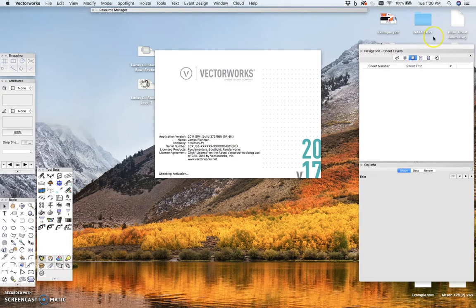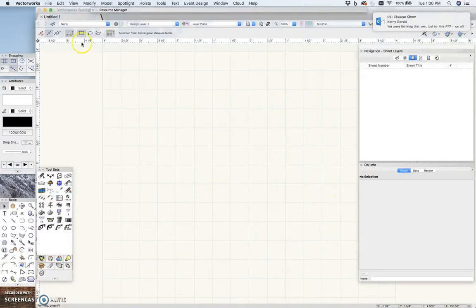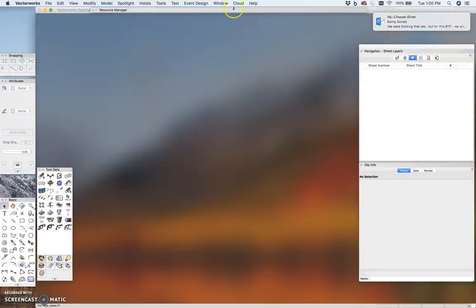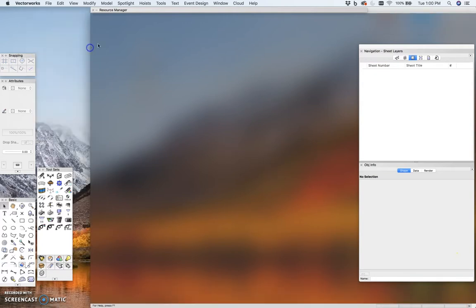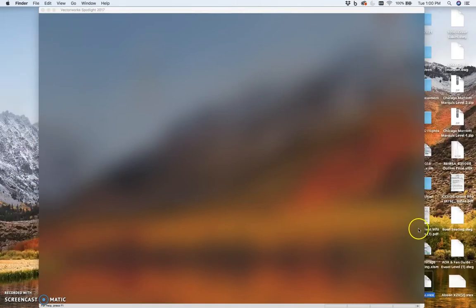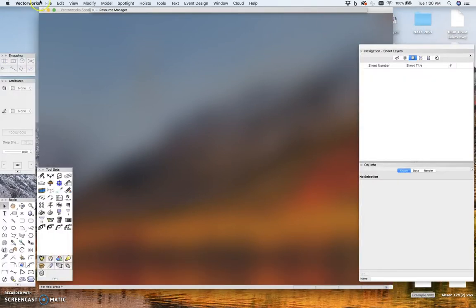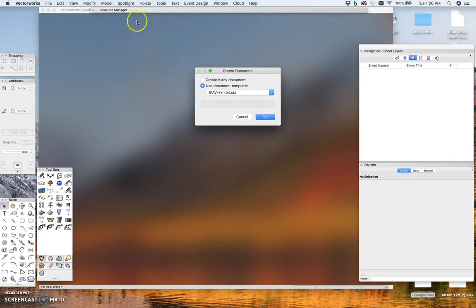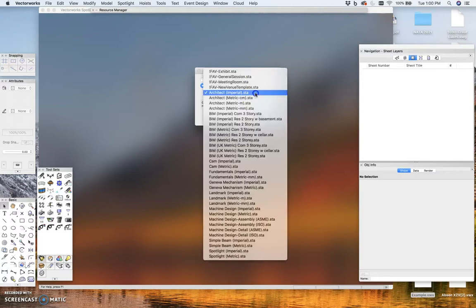And what I'm going to do, I'm showing two things here. One's going to be just using the new format, and the other is going to be creating a new template in your Vectorworks library. So this is something that can be pretty useful. So just to start, you'll see why that's useful, but basically it's when you create a new file and you get this drop-down list and we have the Freeman templates, sometimes you may want to modify these and kind of create your own, and I'm going to show you how to do that.